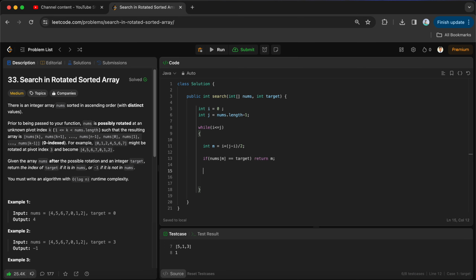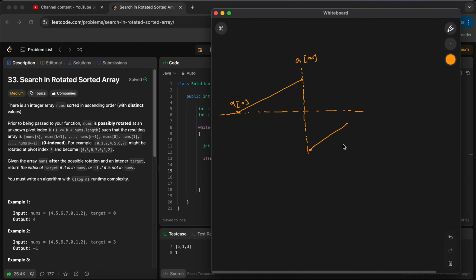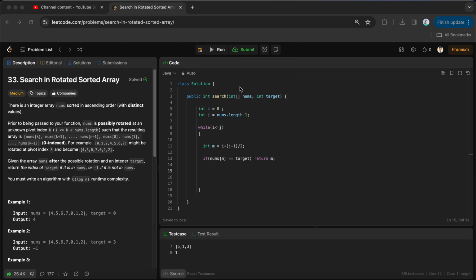But if it is not equal to target, it can be present either in the first half or in the second half. So I will check whether it is present in the first half or second half. As I said, if it is above the boundary, then it is the first half, and if it is below the boundary, then it is the second half.